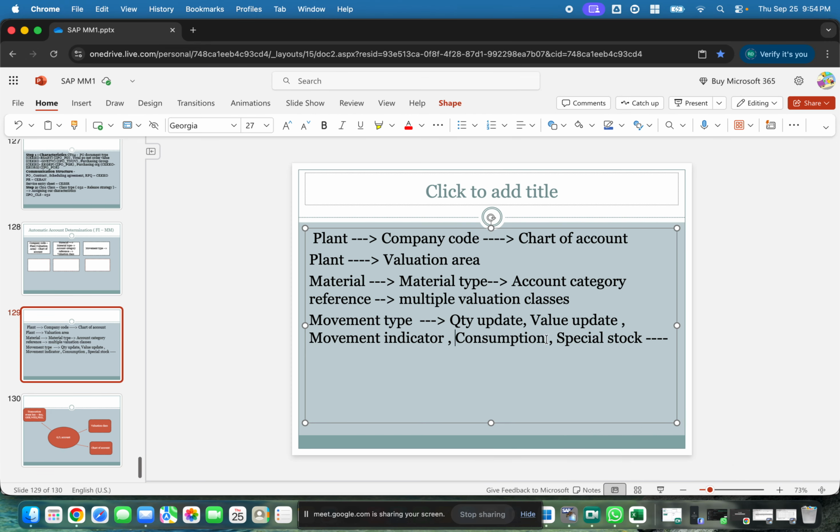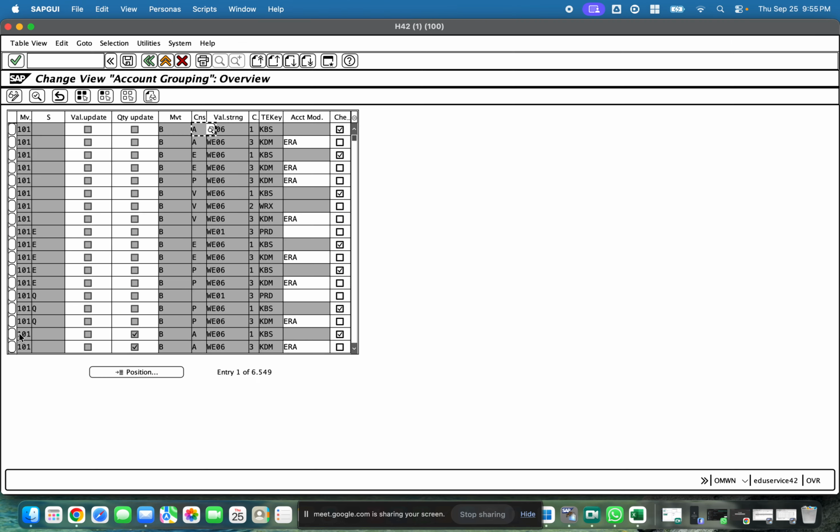Consumption, special stock indicator, movement type indicator, value update, quantity update, all this combination along with the movement type. SAP has already defined the valuation string. This is standard, so you don't need to worry about it.